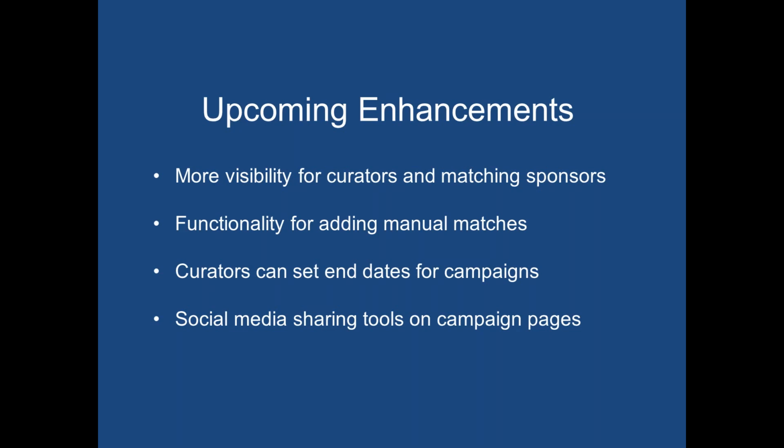I mentioned that we are trying to improve the process for curators to approve campaigns, and this will include not only a better system for choosing the start date, but also you'll be able to set an end date for your campaigns. And then lastly, I know many of you have been asking about this for a while, but we're going to be adding social media tools to the campaign pages in the near future as well.